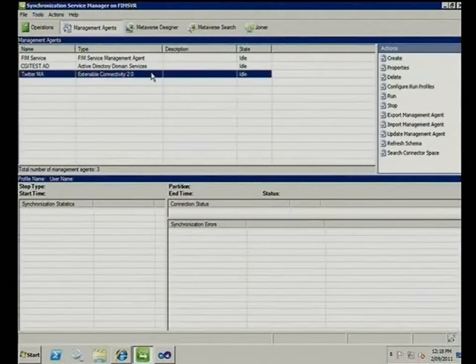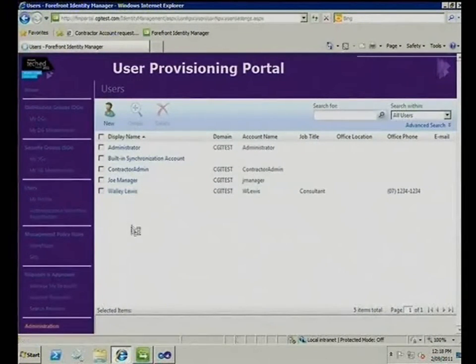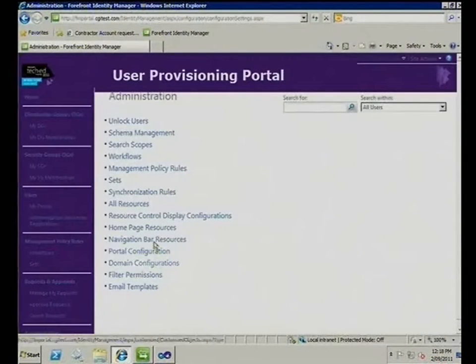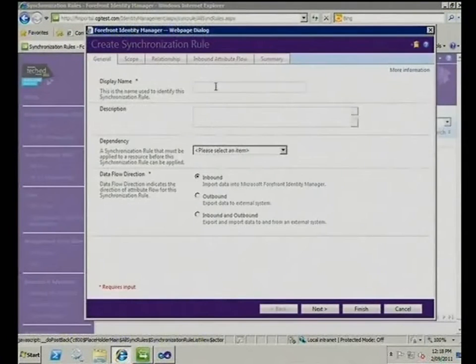And now we should be able to see if anyone actually started following. So I'll kick that off to import all the followers of that FimTips management agent into the connector space. And while I do that, I'll go to the synchronization rules right in front of me, and I'll create a synchronization rule for the importing of those Twitter accounts.